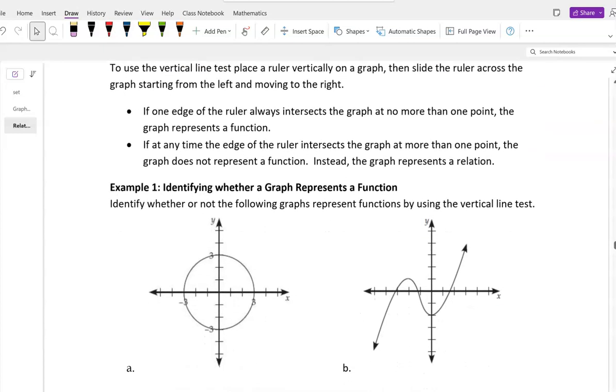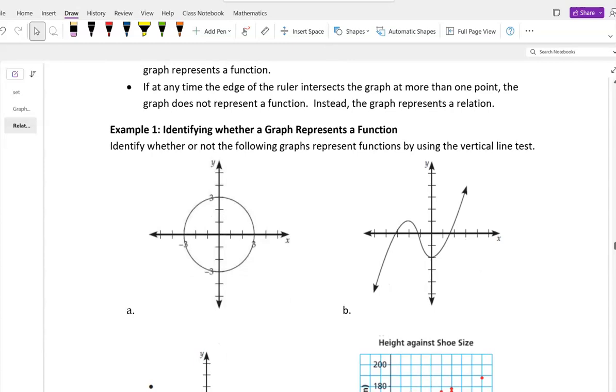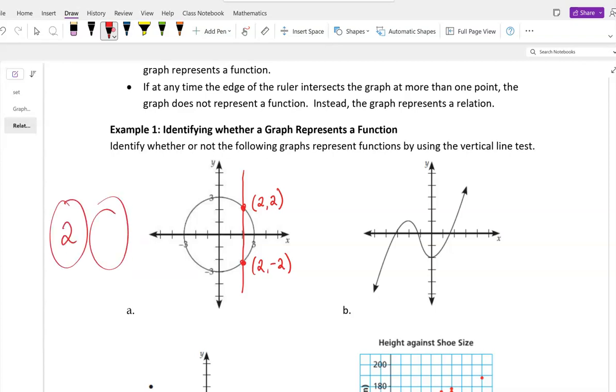You're going to see by looking at it, is this a function? So for example, I'm going to draw a vertical line through this graph. You can see that it crosses the graph in two places. This would say that it's not a function. And the reason it's not a function is the input value of 2 has an output value of 2, but it also has an output value of -2. If we were doing the arrow diagram, you can see that 2 would have 2 different outputs. That's not a function. So we're going to say no function here.